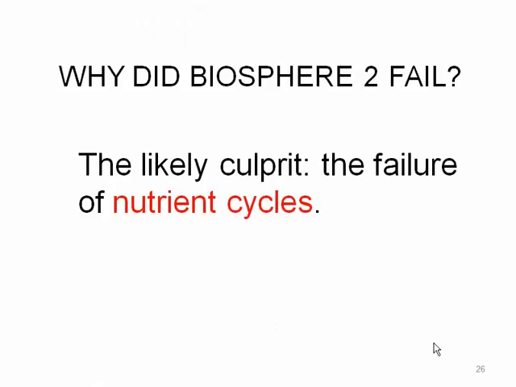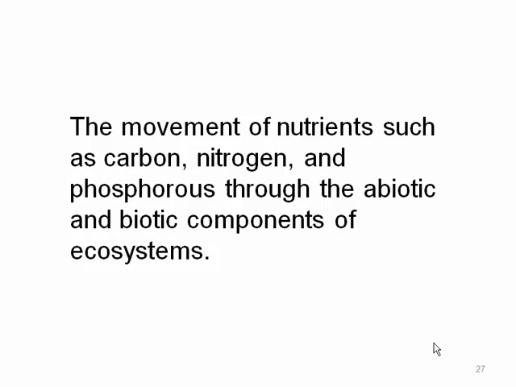Ultimately, Biosphere 2 failed to reach its promise of a self-sustaining, complex, managed representation of the natural biosphere. The reasons for its failure were centered on failures within the structure and its system's ability to replicate major nutrient cycles. These nutrient cycles govern the movement of nutrients and virtually all elements, such as carbon, nitrogen, phosphorus, sulfur, and so on, through both the abiotic and biotic components of an ecosystem.